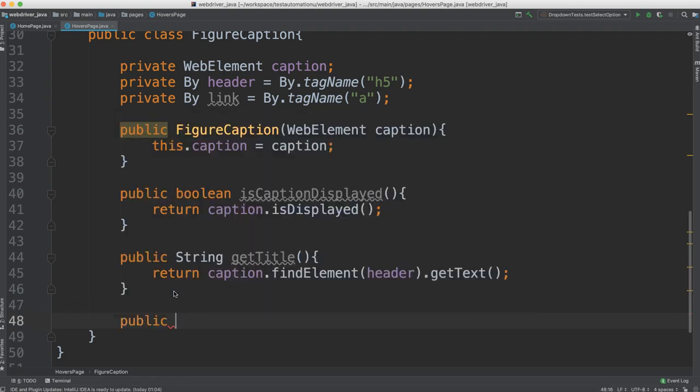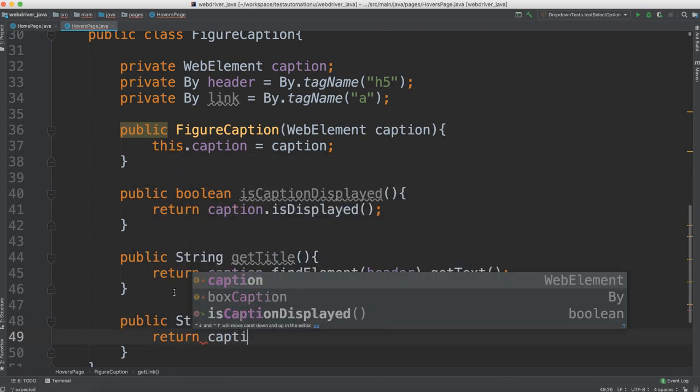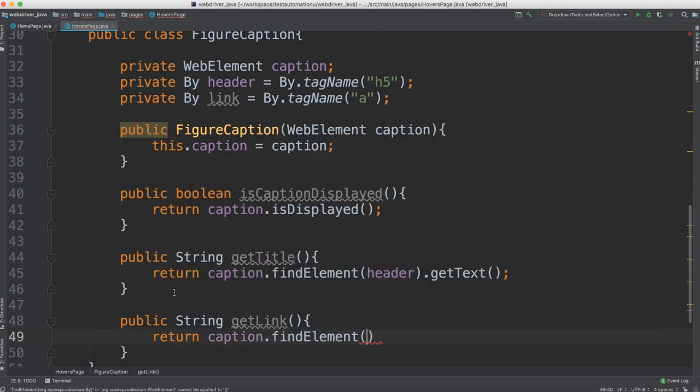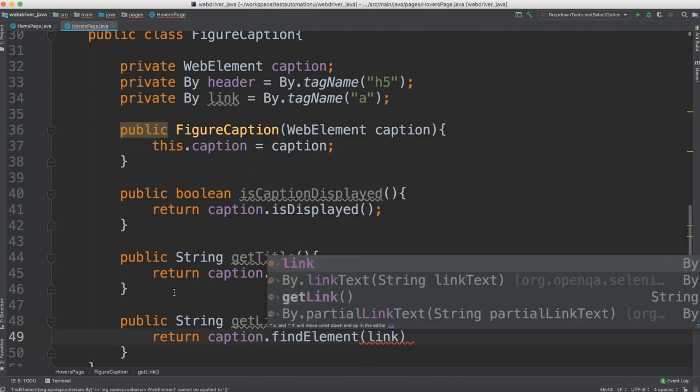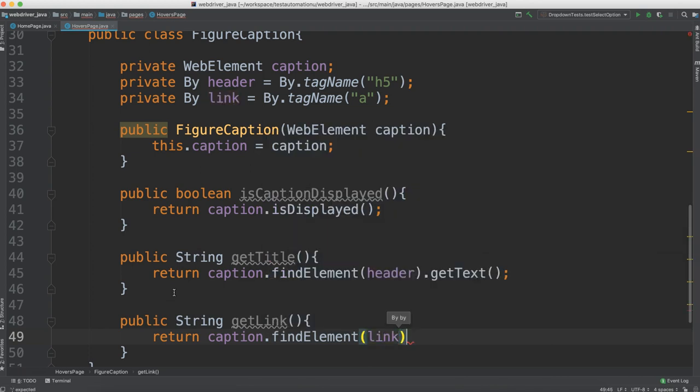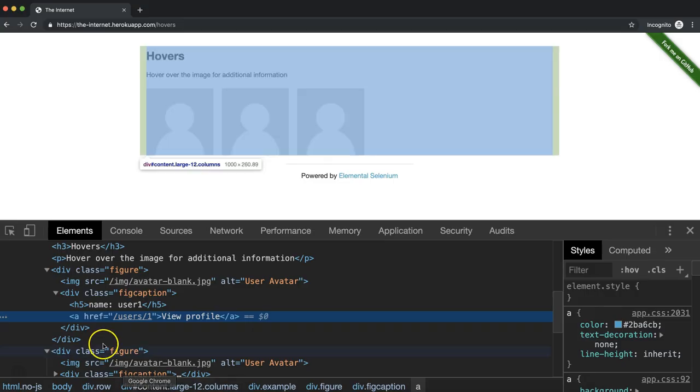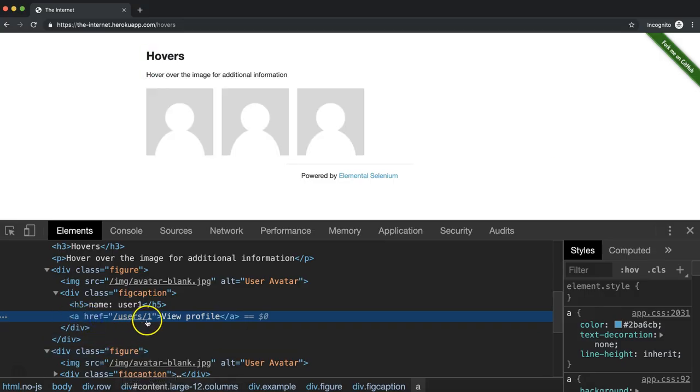So let's go ahead and add both of these here. We'll make the first one getLink, and this one will return the caption.findElement. This time we pass in the link. And then let's look at this element again to see how we get the link. So we see here there's this href that has the link, and href is an attribute on this element. So we can use that getAttribute method.